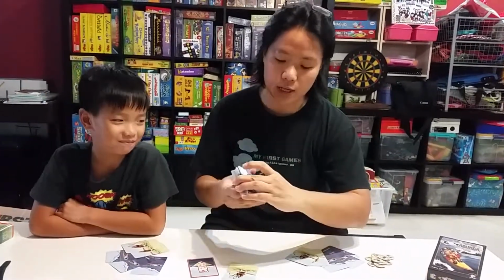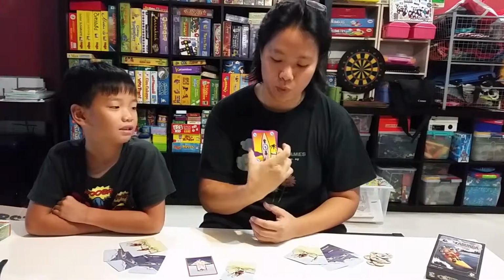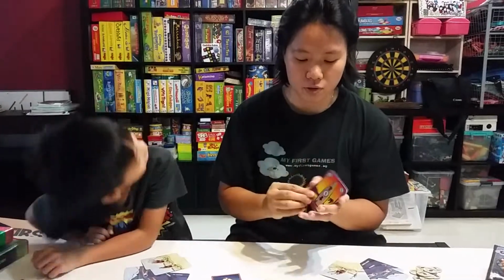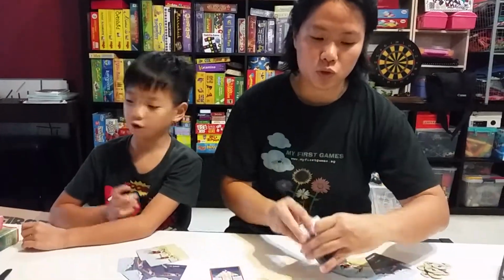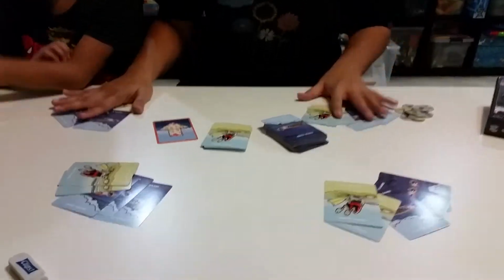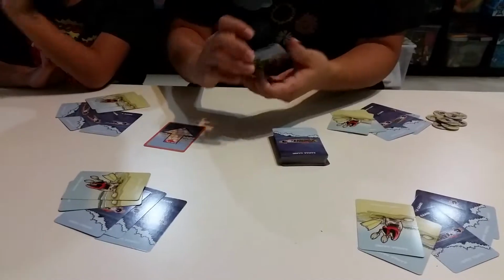Okay, so right here, this is what we call the wave cards. The wave cards show a surfboard, and it has numbers on it. So we have the wave cards, which you give three per player at the beginning of the game. Okay, so this is how you set up.